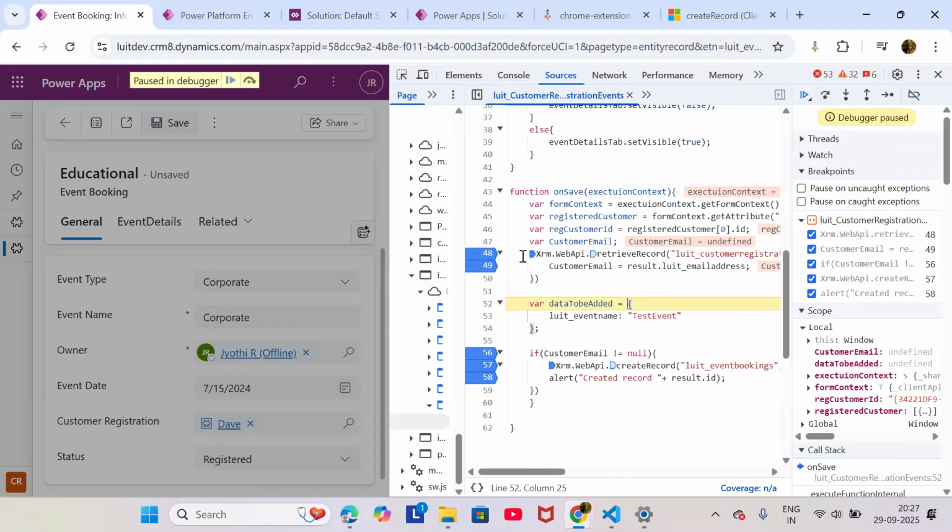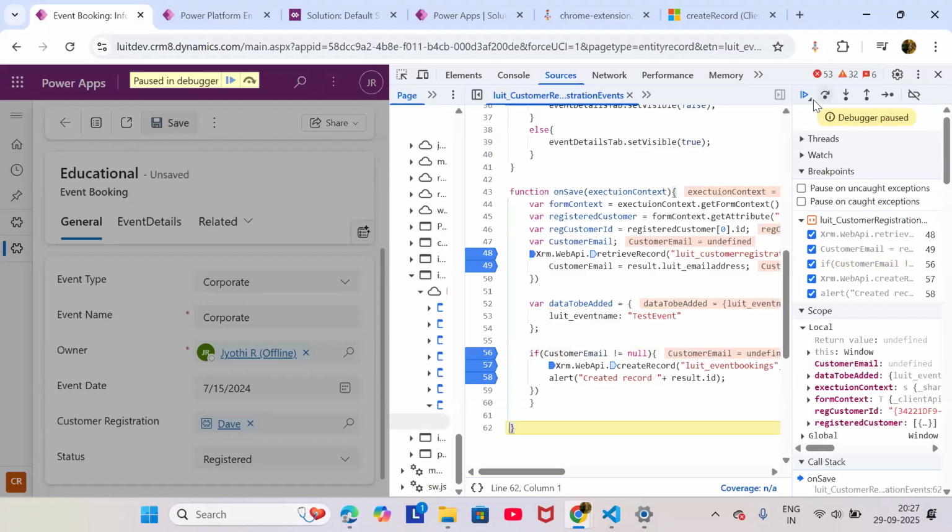So once it went to the 48, it came to the 52 and then 56. And now it is checking for the customer email, which doesn't have any value. See here, customer email is equals to undefined.